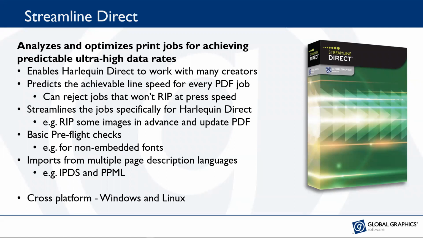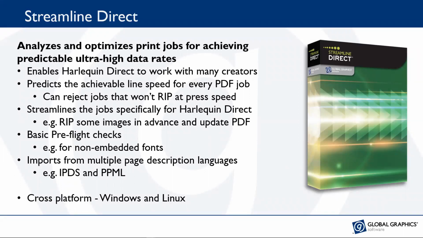As mentioned on the previous slide, Streamline Direct can choose what to do based on the prediction of achievable speed. When streamlining, Streamline Direct examines the structures of the PDF, employing specific strategies for different object types. These strategies will reduce the file complexity and enhance Harlequin Direct efficiency. Streamline Direct is the only job preprocessor that knows Harlequin Direct inside out. We've got the source for both and the experts that work on them in-house. So using insider knowledge enables Streamline Direct to target specific improvements that increase the data rates that Harlequin Direct can achieve.